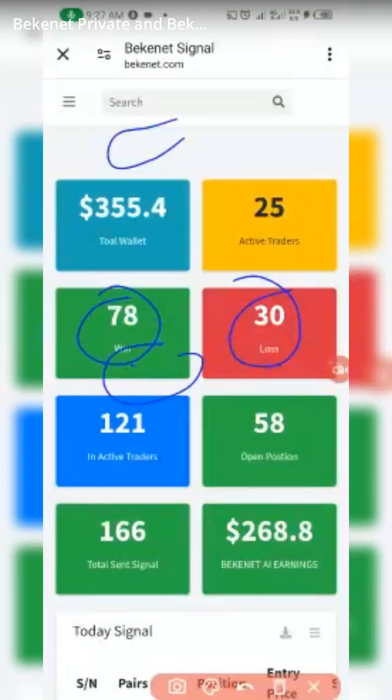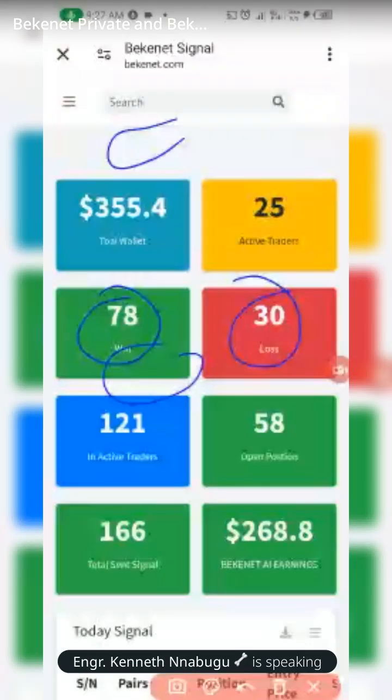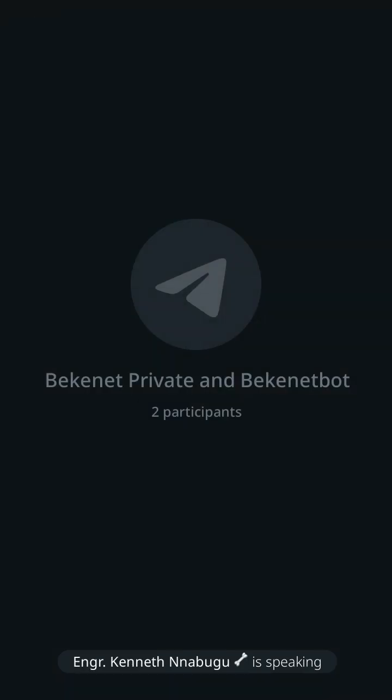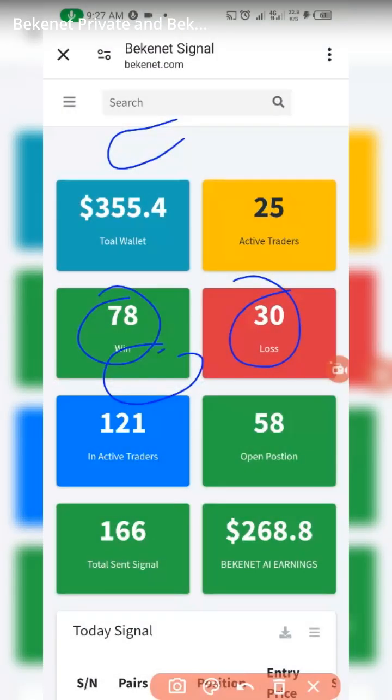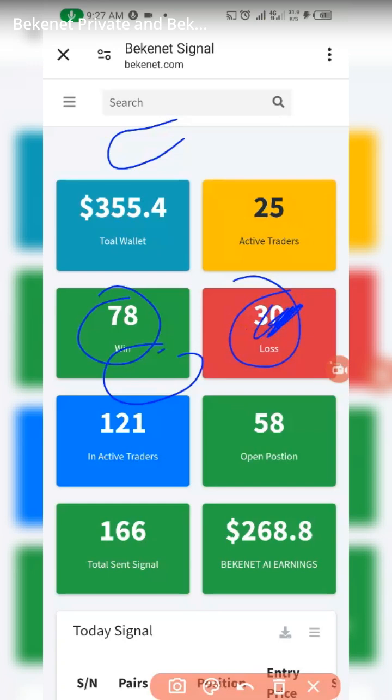But the reason why we have the winning rates in synthetic very high is because there is no news. If he's buying, he's buying. If he's selling, he's selling. But in forex, if he's buying, news will want to come, CPI will want to come and take out people and all that. But before all this, stop loss would have hit, you must have seen a little profit or break even.